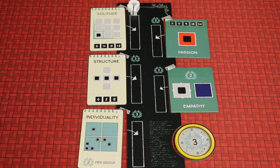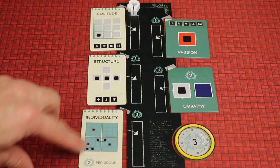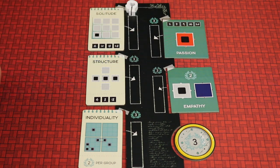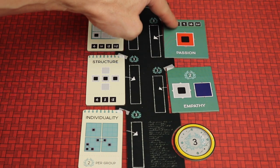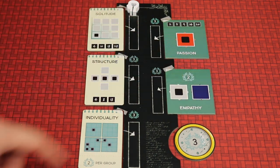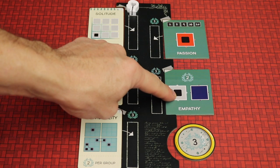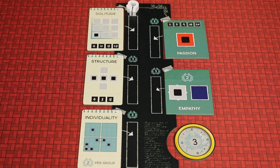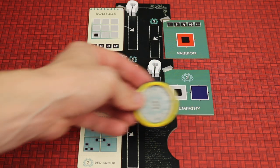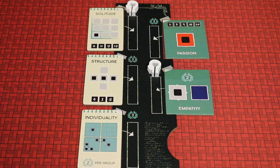Individuality scores you for creating separate non-contiguous groups — you get two points for each individual group. Another bonus gives two, five, nine, fourteen, or twenty points depending on how many pieces you have on red spaces. Another gives two points for every piece adjacent to a blue one. When a player clears their second row or column they can move to another enlightenment tile, and when a player clears their third row or column the first to do so gets this compass token worth three points — then everyone gets one more turn and the game ends. You count points from imprinting memories plus your bonuses and whoever has the most wins.